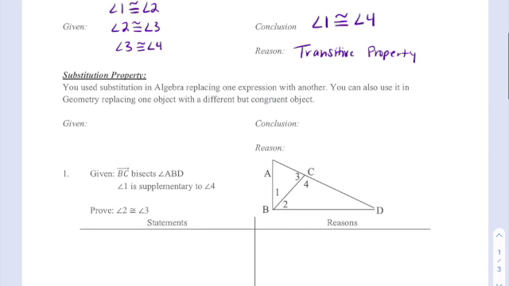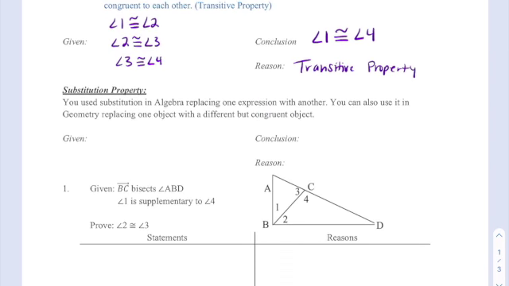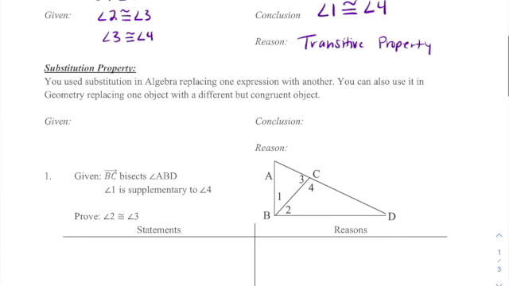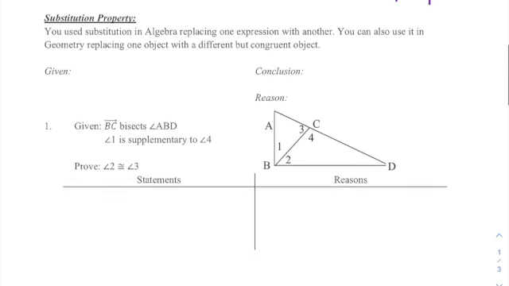Substitution property is going to work more in the idea of replacing. So looking here, instead of giving you a formal definition, I'm giving you more of a description this time. So we use substitution in algebra, replacing one expression with another. If objects are congruent, we can also replace them. We can also replace in geometry one object with another, and then that creates for us a new statement. So in this case here, what we would need is a statement in which we want to replace, and then a pair of angles or segments that are congruent to each other.